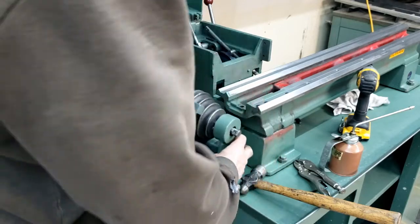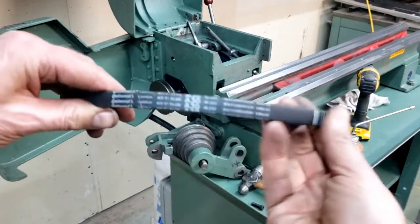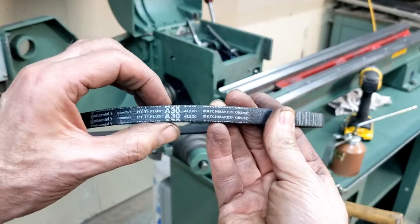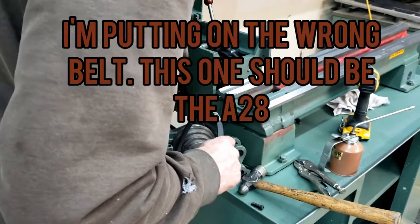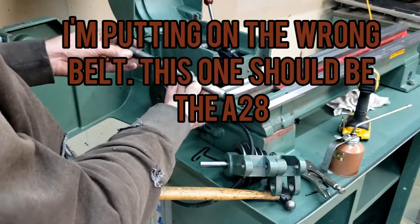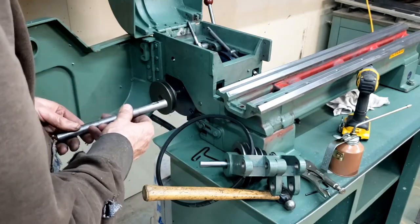This will come apart. Pretty fancy, eh? So I did get some replacement belts. And this belt here is an A30. So A is the width or the profile and 30 is the length. I'm not sure, that's 30 centimeters. Here, and it has a flat on it for the set screw.